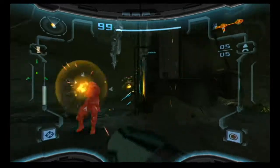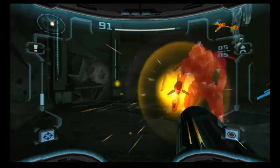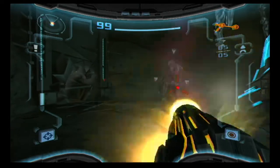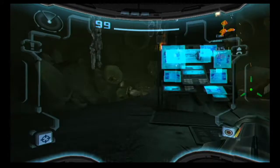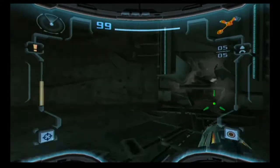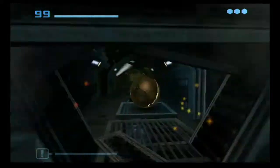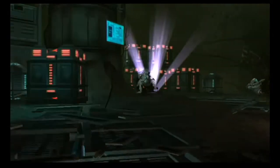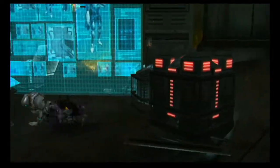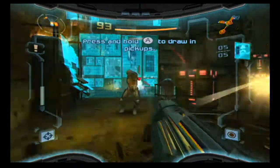Now, do any of these ones have multiplayer? Yes, Metroid Prime 2 does have multiplayer. I guess I should have mentioned that. But the multiplayer's not that good. It's fun. It's good old-fashioned Nintendo multiplayer. There's nothing inherently wrong with it. It's not offensive in any way. It's just you're here for the single player. But is it co-op though? I don't remember. I think it's versus. Yeah, it's versus.